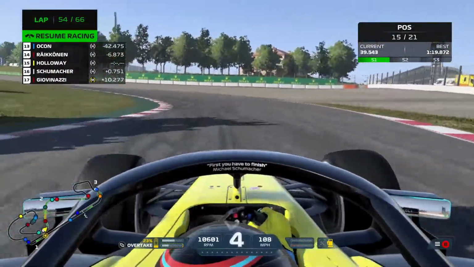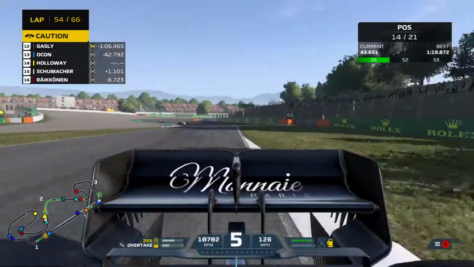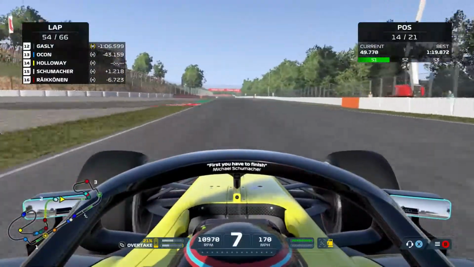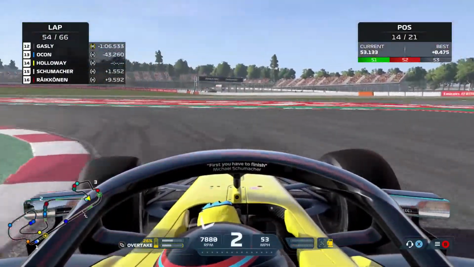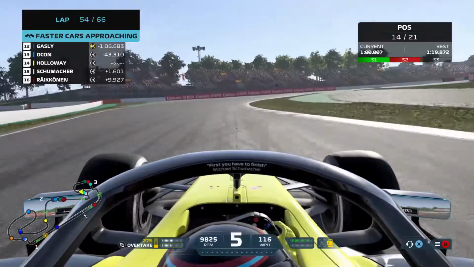Skipping on to lap 54 now, where we've got yellow flags up in front of us, and it's for Kimi Raikkonen there in the middle of the track. And well, we thankfully avoided him, and it looks like everyone else has as well. But yeah, it looks like Kimi's made a mistake then, and that has moved us up to 14th position then. We're 43 seconds behind Ocon and over a minute behind Gasly in 12th, but still, we're on for a very good result here then if we can keep this going.